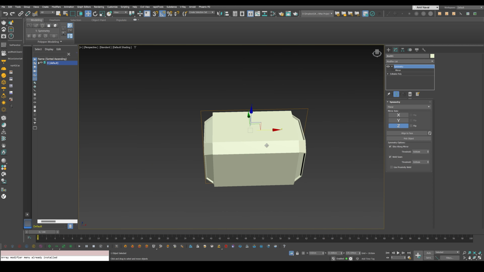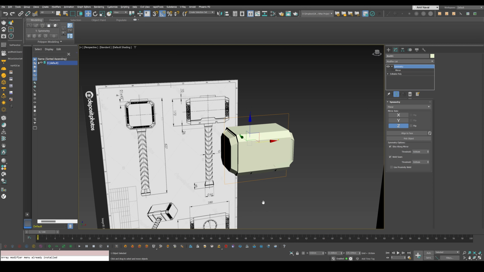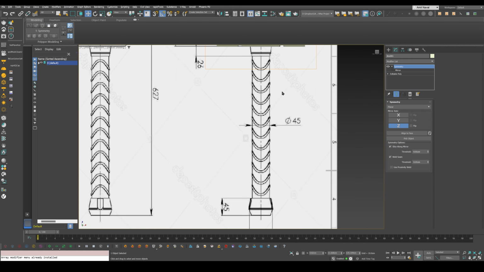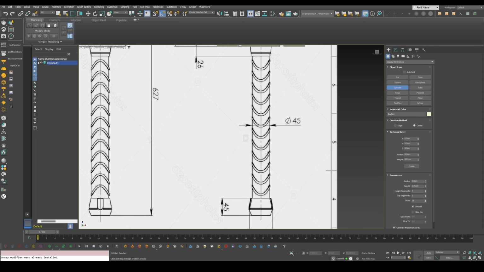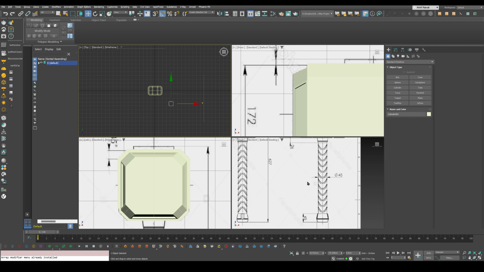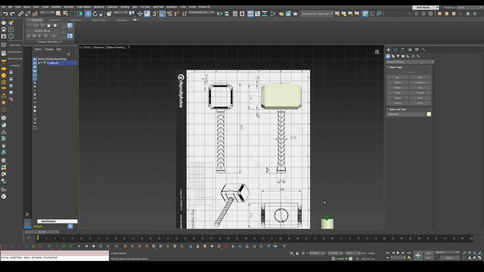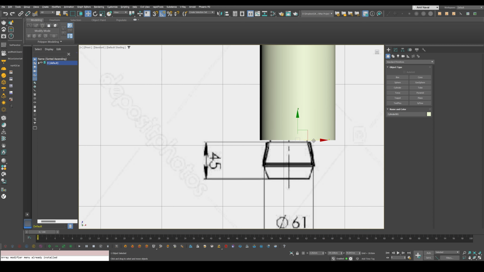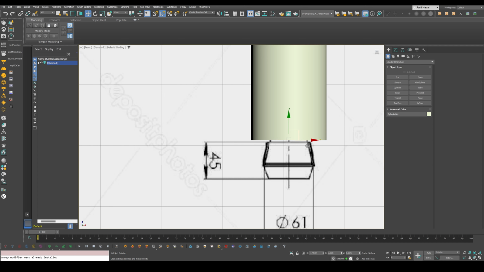Now we will go and start with the handle. The handle is the easiest object to create. It's going to be the fastest object as well. So to get started with that, we will simply start with a cylinder. And again, it doesn't matter whatever view you create the cylinder from. I just created from the top view just to show you. But as long as you go into the front view and match the placement of the cylinder, as you can see, right here.